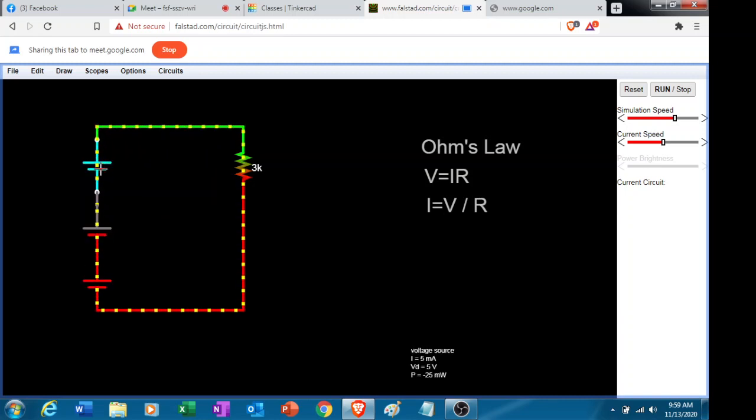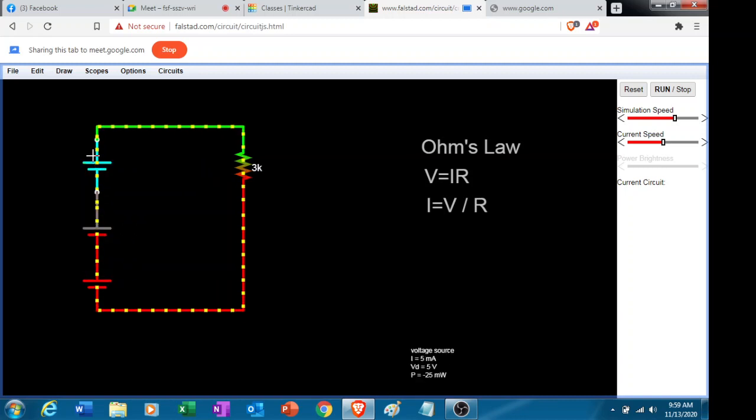Now, which of the two connections is used in these three batteries? Is this a parallel connection or is it in series? Series. Very good. This is a typical series connection. In remote controls, you cannot see the series connection, but actually it is a series connection, because if you remove one of the batteries, then it won't work. So that's series.